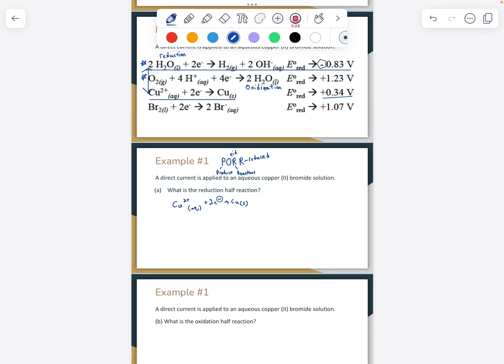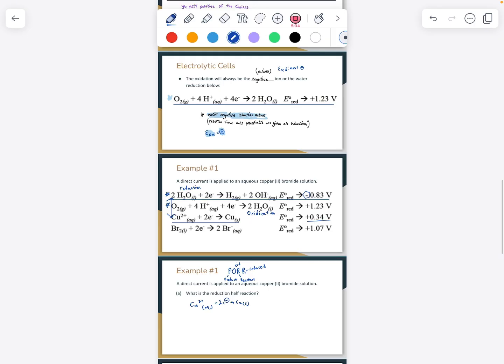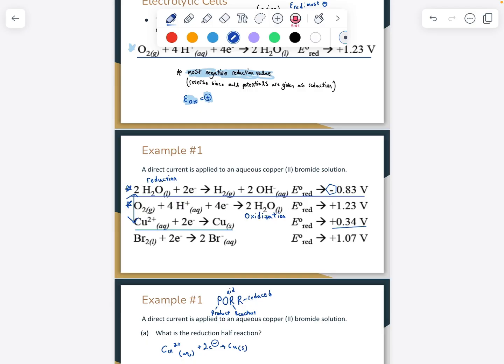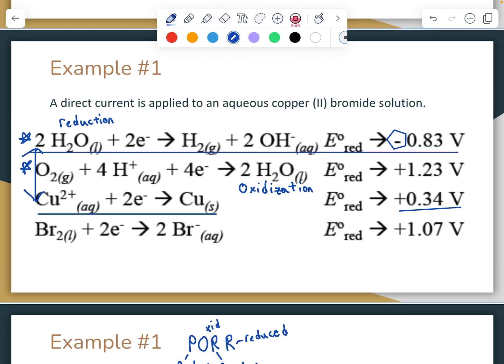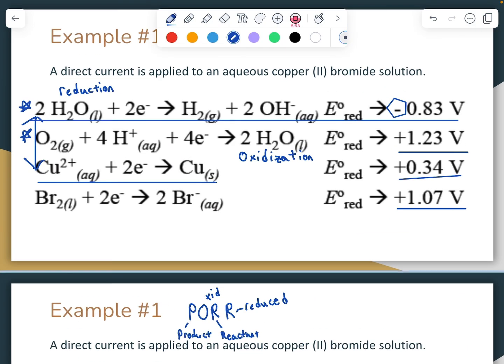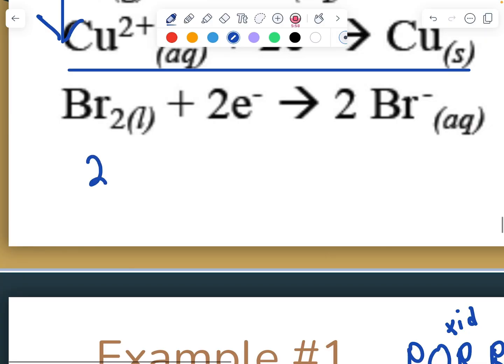And so we're going to find the most negative reduction value, or the most positive oxidation value. If we flip the signs, I'd rather just find it in the reduction. If you look at our previous slide, it's going to be the most negative one. So we could either choose this 1.23 or this 1.07. So we're going to look for the smaller one, and that's going to be our 1.07. So this will be our oxidation, and remember we need to flip it because we're getting oxidized.